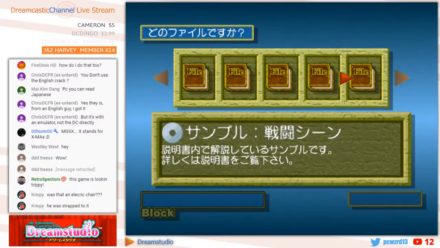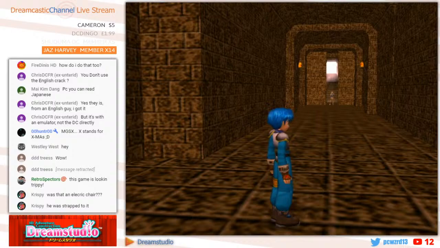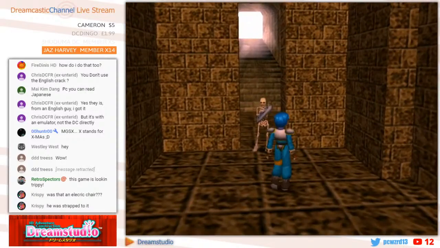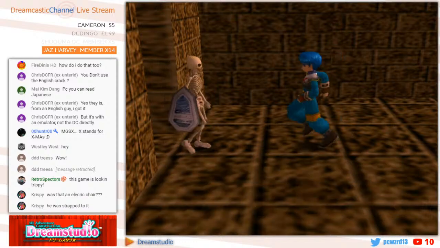Let's just pick a random one. Like that one. Give me something exciting. Ooh, I like this. Looks like there's a skeleton with a sword at the end. Hey, buddy. What are you saying? Skeleton is suitable. The skeleton... Oh, the skeleton is blocking the way. That makes more sense.